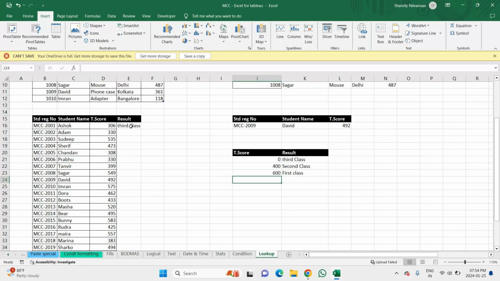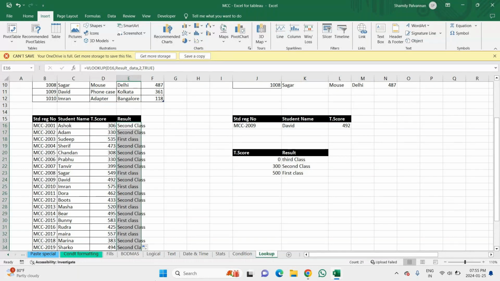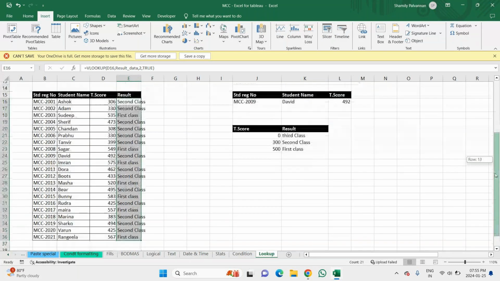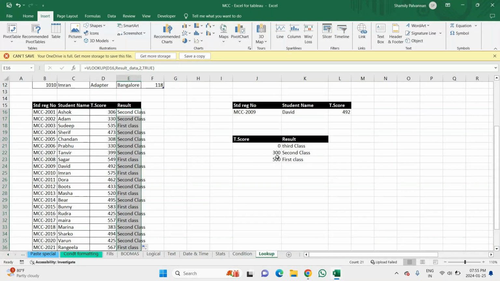So 0 to 400 is first class, 400 to 600 is second class, 600 to, okay, let me give here as 300 itself, 300 and up to 500. So I'll just expand this, so you will get a result here. If I change here to 350, then you will get all this output. 3 scores we have. So when the score is something between the range, then this is what will happen.